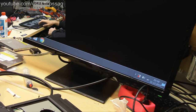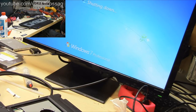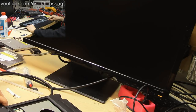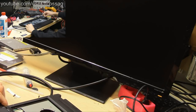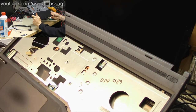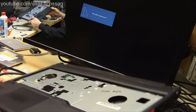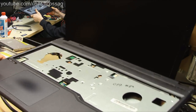Right, I'm gonna say we're done. We have turned this into a headless PC, which is kind of able to function. You can't access the BIOS without having the internal screen connected, but you can basically do everything else. As long as it gets into Windows, you're fine. And this thing has 24/7 USB power. It's capable of being awoken by the keyboard from sleep. So it works well. I have a little fancy keyboard which has a USB hub inside, so I just have my phone charger connected to the USB hub on the keyboard. So I'm actually charging my phone from this every night at a very low current, which is very good for the battery.